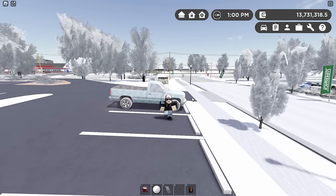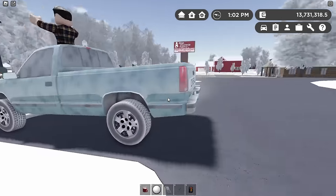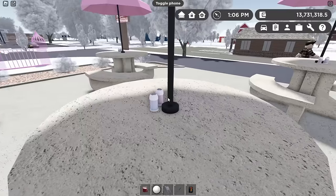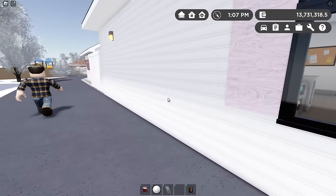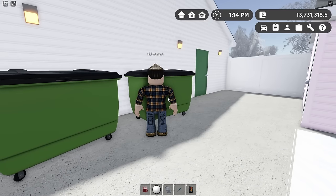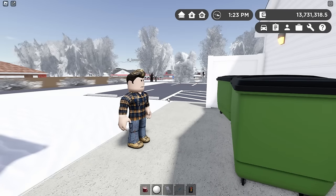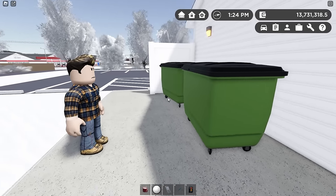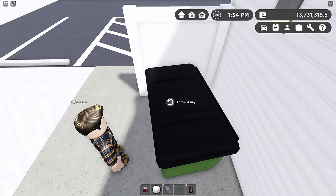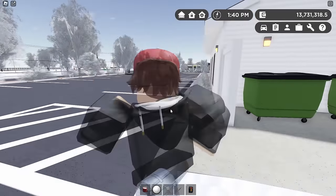We should go dumpster diving in the back of Twist, because remember we found that box of unopened donuts last time? Oh, dude, yeah, you're right. What do you think there is in there now? I don't know. Let's go look. Where is it? Out back here. Yeah, right here. Oh, dude, no way. See if you can find anything good in that one. I found a phone charger, dude. I need that. Oh, and it's got a Bluetooth adapter. Perfect. This one, see what's in here. A bunch of thrown away ice cream. Oh, man, look, I found a raccoon. Yeah, I think this phone charger is the best we're getting.